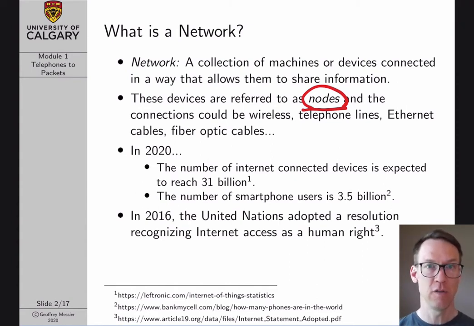And even the connections themselves in a network come in a large variety of different forms. We can have wireless connections in a network, obviously, like the Wi-Fi connections within your home, for example. We can have wired connections. Internet or data communications can run through Ethernet cable, telephone lines, fiber optic cable, even through the mud that is forced down a pipe when you're drilling an oil and gas well. So there's a huge number of different kinds of connections in a network.